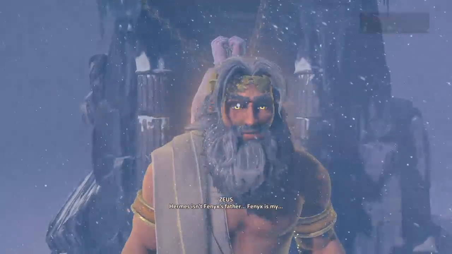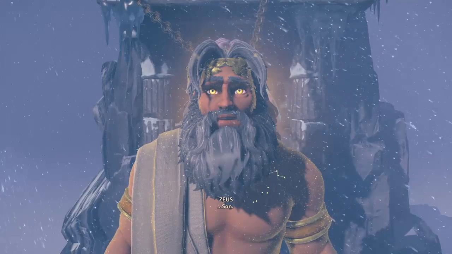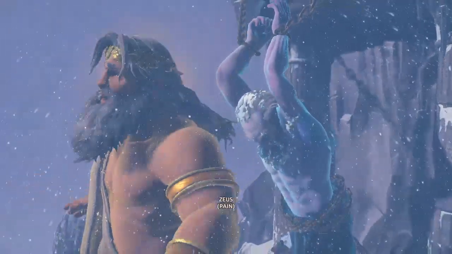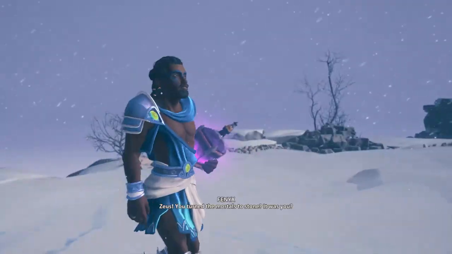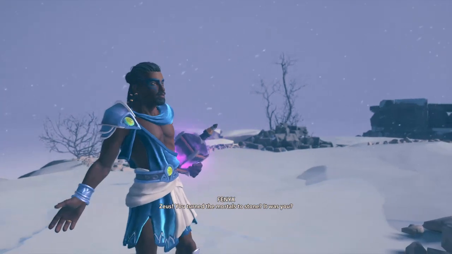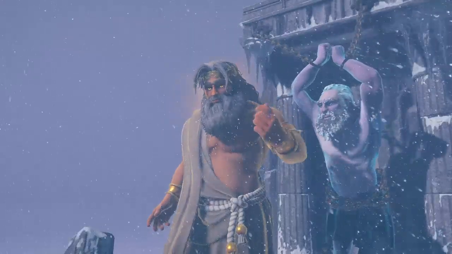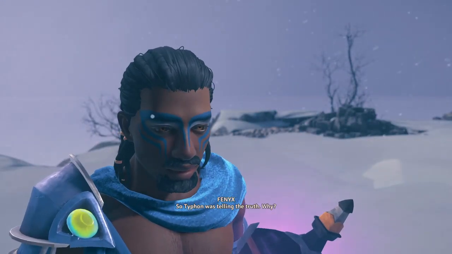Fenyx's father. Fenyx is my... Fenyx is your son. Oh man. Zeus, you turned the mortals to stone. It was you. It was me. So Typhon was telling the truth. Why?